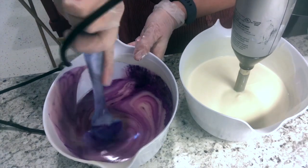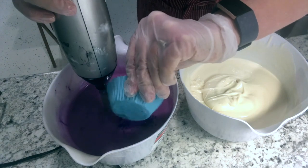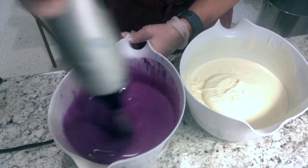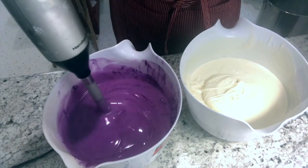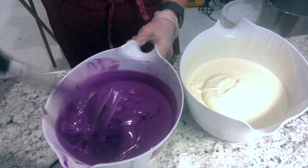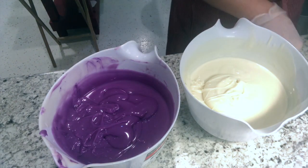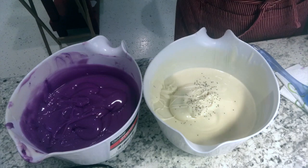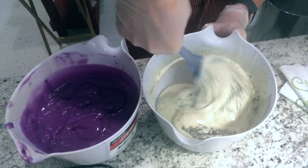I want it a little darker — okay, that's where I want it to be. Now we're going to go back to the white layer and add some poppy seeds to it. The poppy seeds are going to create texture, give a little exfoliation, and make it look a little bit more like the inside of a dragon fruit.